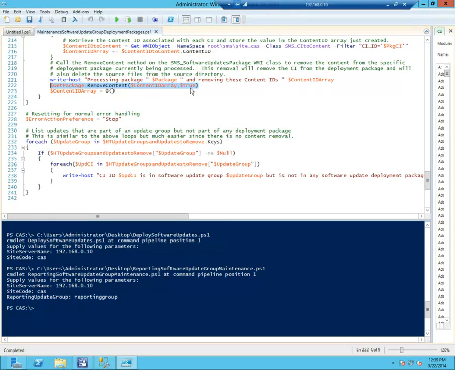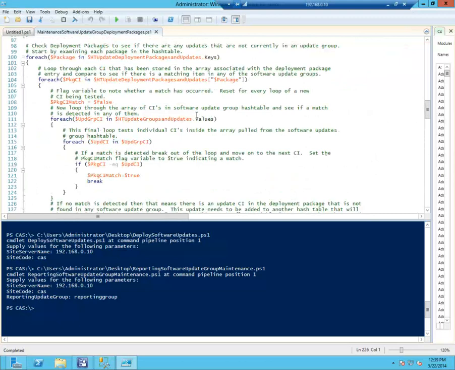So that's the real work, and that again highlights what I was telling you earlier. Not everything you want to do can be done through commandlets, but if you understand more than just the commandlet-based scripting, you can do pretty much whatever you want to do. And this happens to be a method that the product group wrote that's in WMI. I'm just taking advantage of that. I'm not actually trying to handle the removal myself. I'm letting the code the product group wrote do that, but I'm taking advantage of it, right?